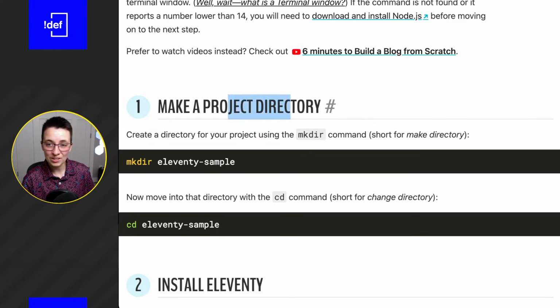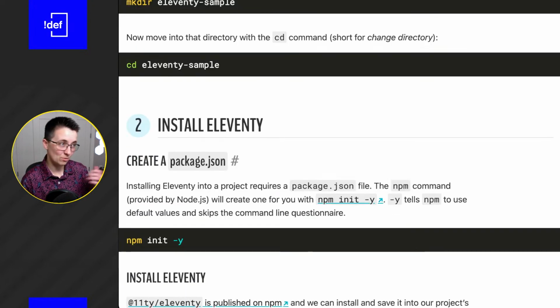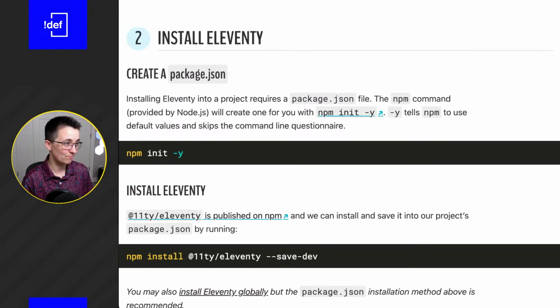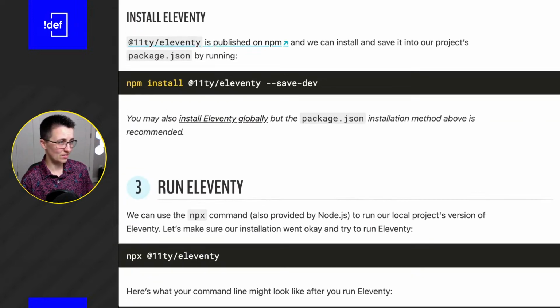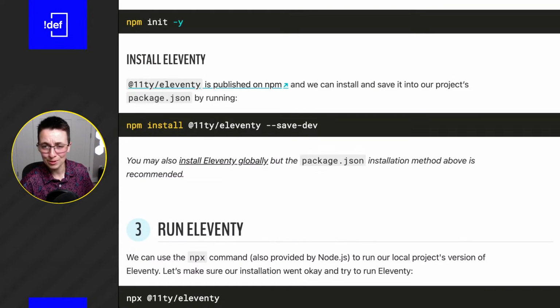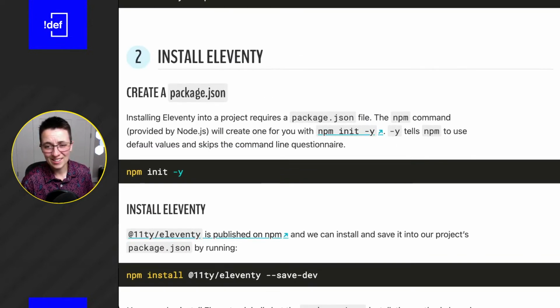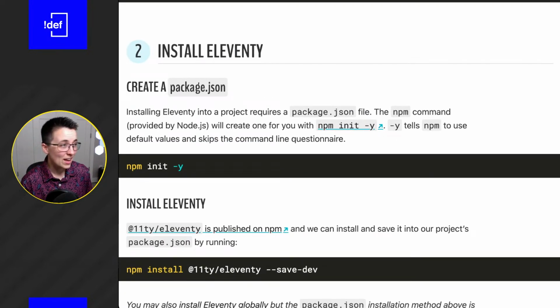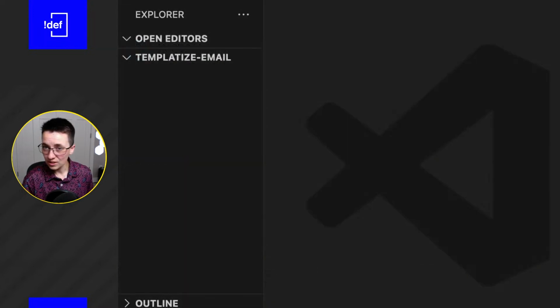I already made a project directory and there's nothing in it. This guide has you make files and stuff in the terminal, but I'm going to do it the easy way. I've already made the folder, and I'm going to pop over to our code editor, which is of course Visual Studio Code.